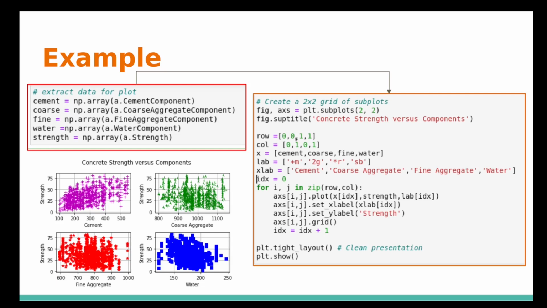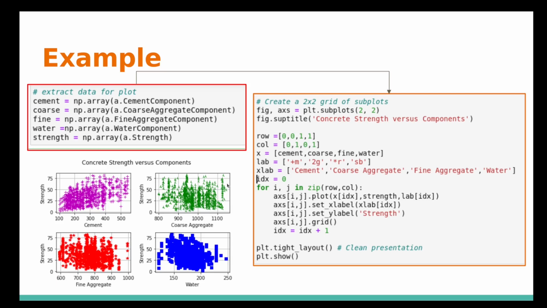To do that, I'm going to create two objects, fig and axis, using plt.subplots. So here I'm making a grid of 2x2, which means I have 2 rows and 2 columns. My rows are labeled 0, 0, 1, 1. The first row is 0, this is also 0 row, and then the first row and first row. Similarly, my columns: this is column 0, and this is column 1. So I have them as a list of 0, 1, 0, 1.